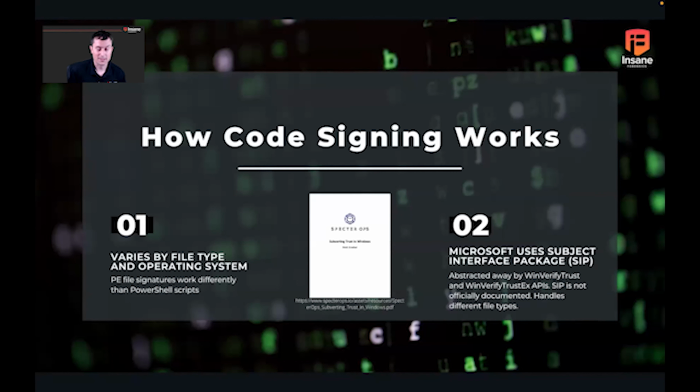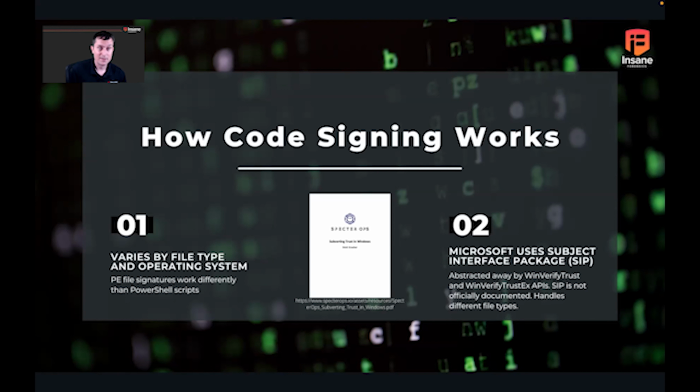executable and it's going to run as such, but an attacker was able to basically go around how that code signing algorithm works. How code signing works varies by the file type and operating system. So you might have differences just on the system, or on the system architecture itself and how it handles files. It's also different by the file type. And so, how PowerShell script signatures work is going to be different than what's applied to portable executable files and other files.